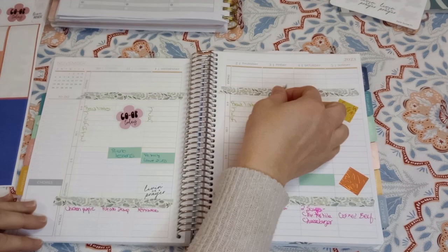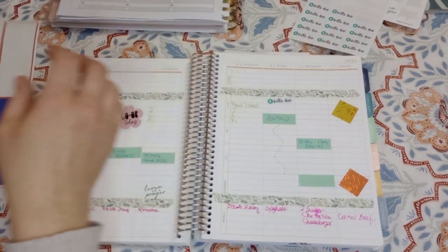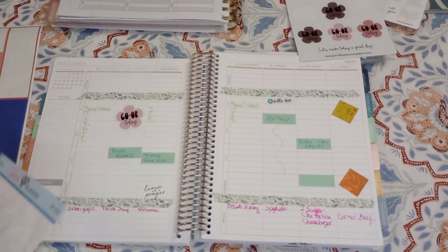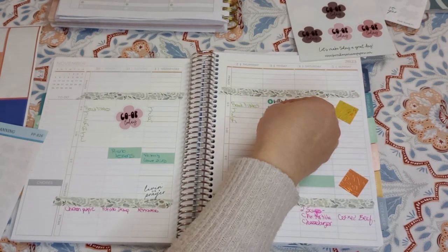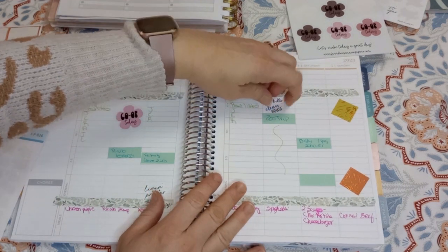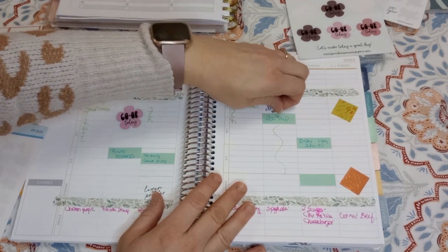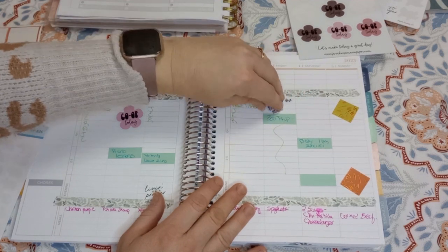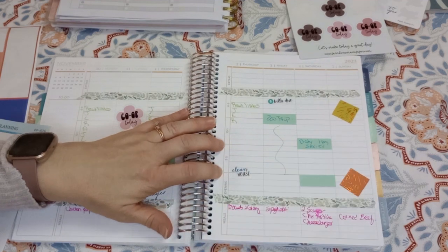Now, the other things that I always add in, I used those already. I always pay bills and balance the checkbook on Friday. I put in our co-op sticker already. I always clean house on Friday, although that will probably actually need to be done on Thursday. Let me see if I can get that off. And that does not want to come off. There we go. That's actually going to have to get done Thursday afternoon.